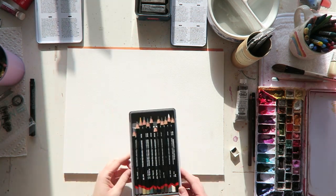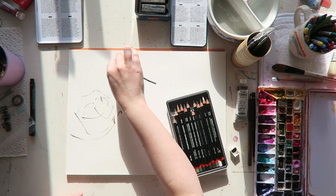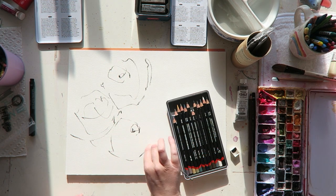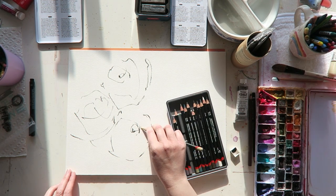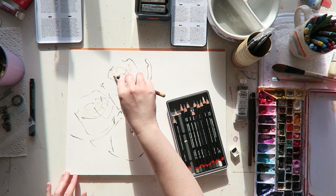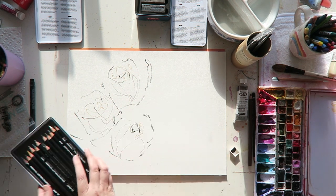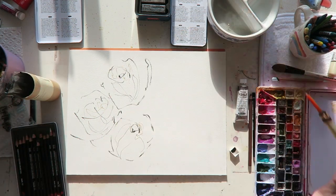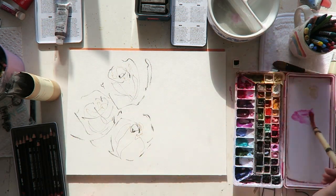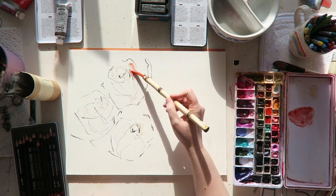I fast forwarded it a bit. I do apologize for the very strong sunlight — it is Easter vacation and my kids are always home, so once I got a few minutes to paint I had to take advantage. You'll see me working on two sketches or studies or paintings. I want to clarify that my opinions here are extremely specific and very personal to my needs, my process, and my preferences.